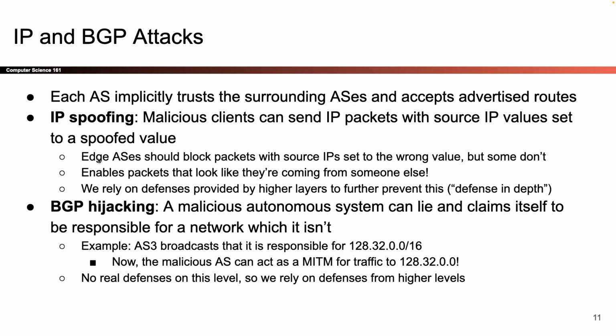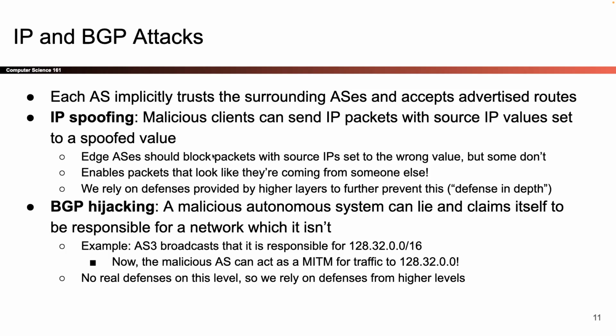Okay, something else that can happen at this layer that we've already seen is spoofing. Spoofing is the idea that you can send a packet and lie about the source. So if you send an IP packet, you can lie and say, I am Alice when you're really Mallory. That's the idea behind spoofing. And in general, we assume that everyone can spoof.